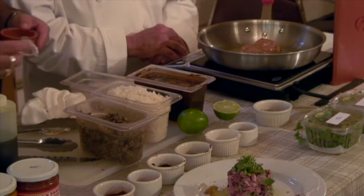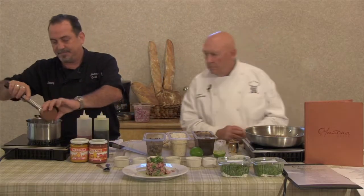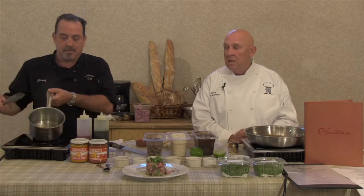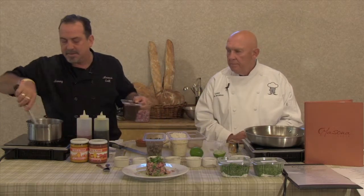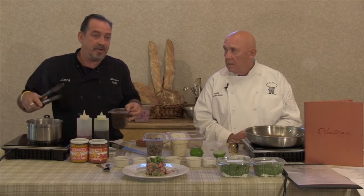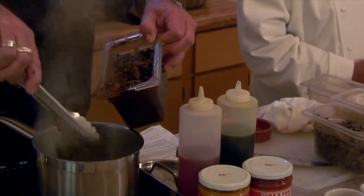Yeah. All right, so in another pan here, we have some chopped garlic. Garlic, you just want it golden. Do not let it burn, because once that garlic burns, it's going to ruin your whole dish. All right, Joe is right. But you want it to be a little brown, though. You don't want it to be raw. The minute you can smell it, and if the pan is hot, that's the key. Usually in the restaurant, the pans are so hot. The minute you throw the garlic, it gets crazy.